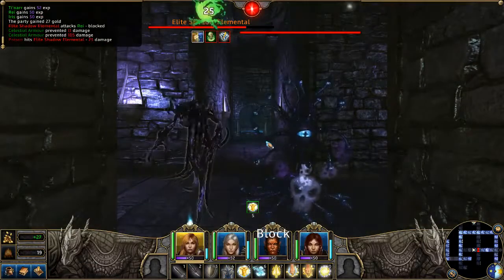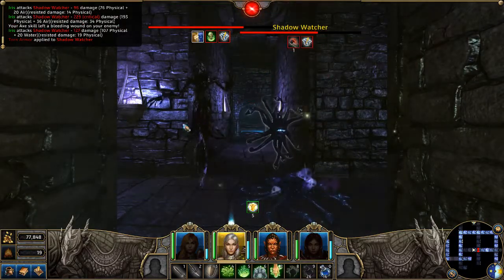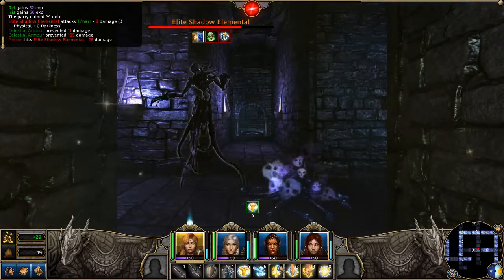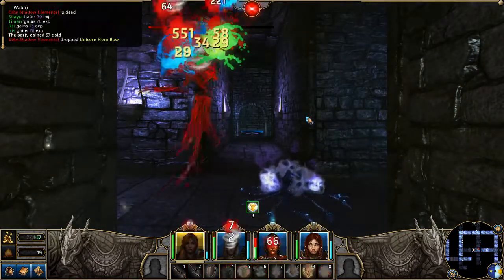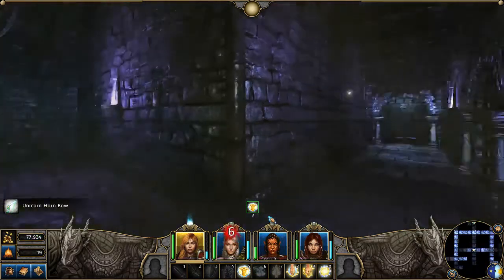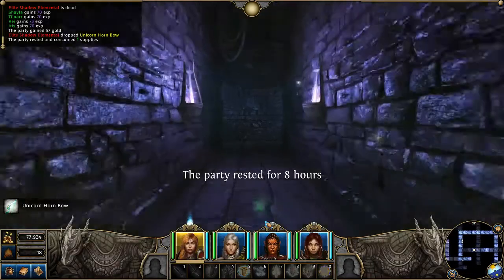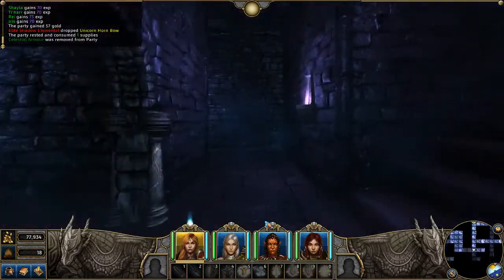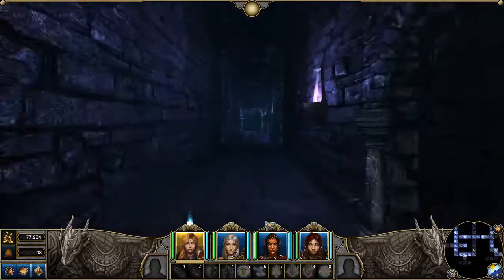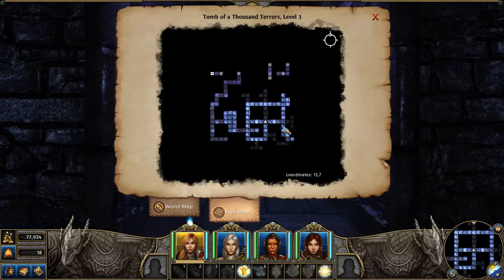And then we'll take on the last Shadow Elemental. Keeps defaulting to the Shadow Elemental. Not what I want. Move blocks, and well, I think it's okay to do a heal now. Let's rest. I think mostly we've got rid of the enemies until I think the end.